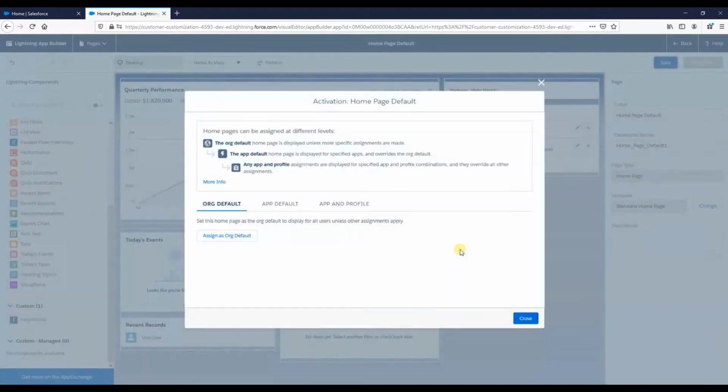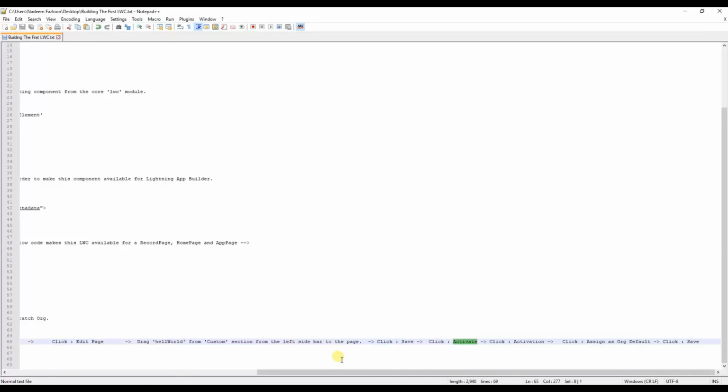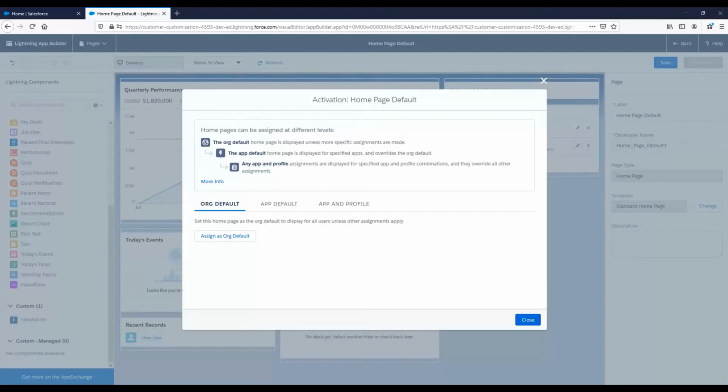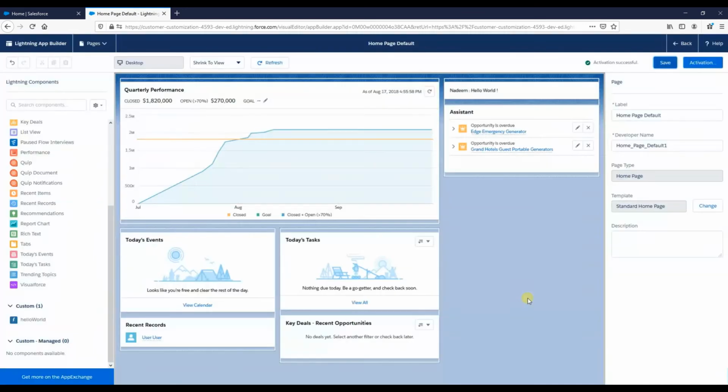Once we have activated this page, we can assign as org default and save. And now we click on back.